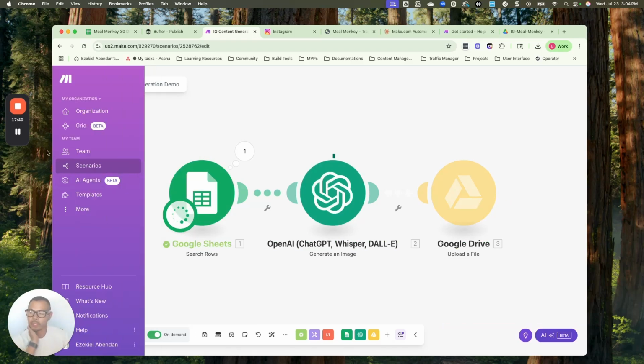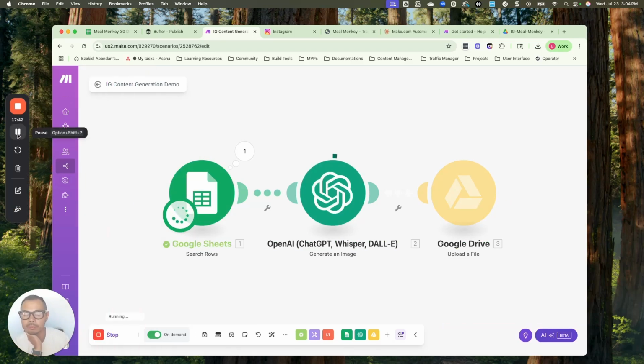Let's check it out. It's going through ChatGPT right now, then it's going to go to Google Drive. Then we're going to put it on Buffer, and that's the next step. So let's test how the image looks, and then we'll put it on Buffer.